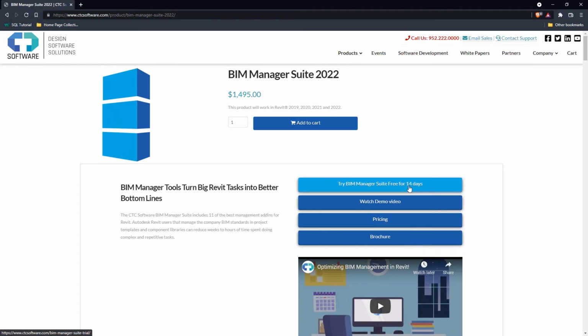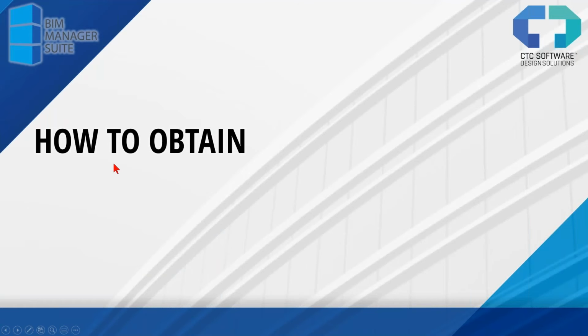Comes with all different kinds of licensing methodologies. And here you'll notice that it works in the latest 4 versions of Revit. So you don't have to install it 4 different times. You download it once, install it, and it automatically applies to 2019 through 22. That out of the way, once you get that, you download it, you install it on your Revit. Now let's figure out where it is you're going to use that inside of Revit.